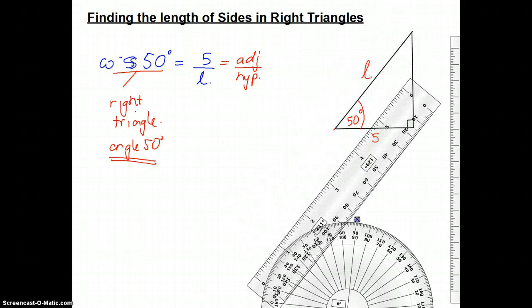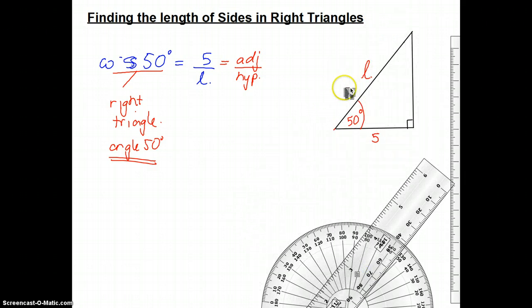Okay, so let's just take that ruler down there. It appears that this is about 7.7 centimetres. So from our diagram, if we have that angle of 50 degrees and the adjacent side is 5, then we should have a hypotenuse length of 7.7. So we could draw a scale drawing very similar to what we did last time. There are, of course, other ways of figuring that out.